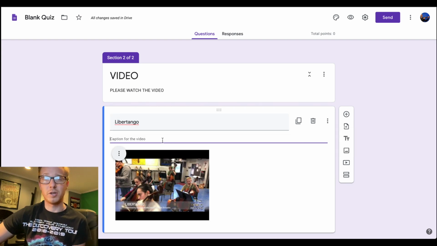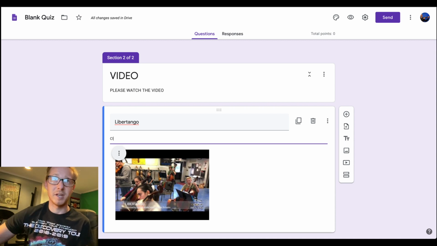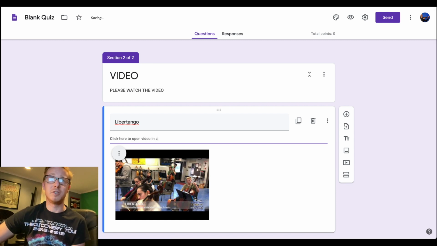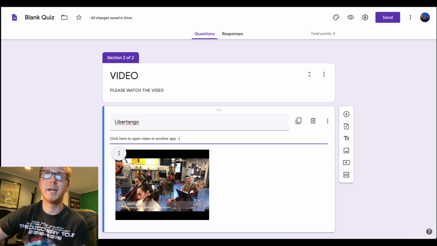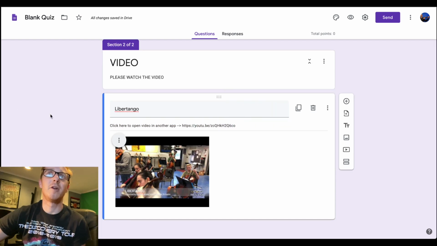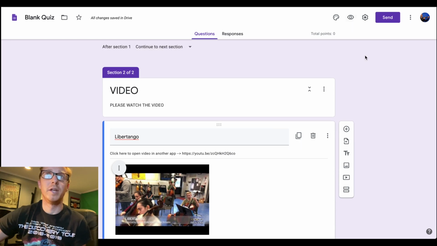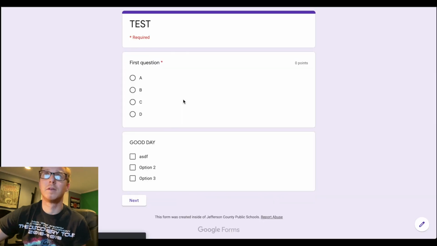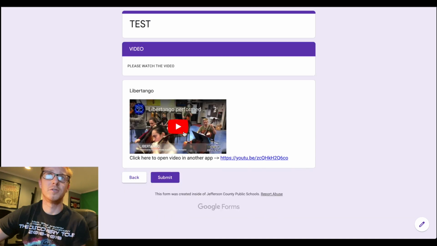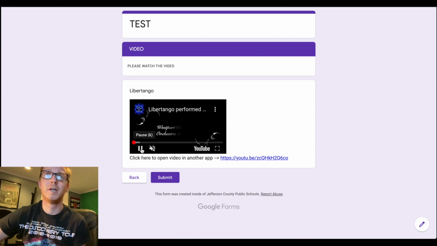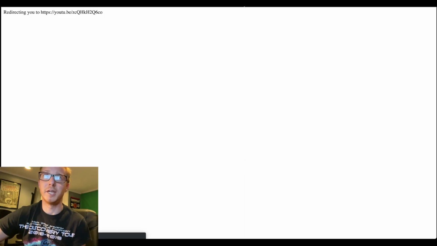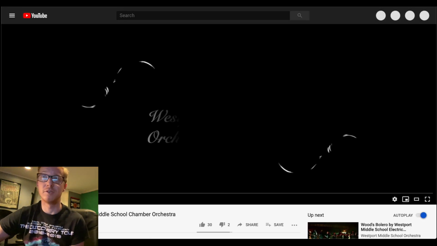And then this is where you can get the URL to the video and copy and paste that in there, and it'll hyperlink automatically so the kids can actually click on that URL and it'll take them into another app. I'm inserting my URL right here, and again, that'll be hyperlinked when they open it up. And we can see that right here. We'll answer our first two questions, and you'll see that there's the video, and you can also see the hyperlink down there, and it'll open in a new tab or another app depending on what device they're using.